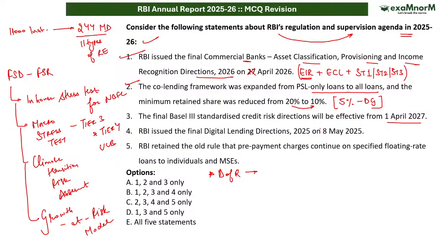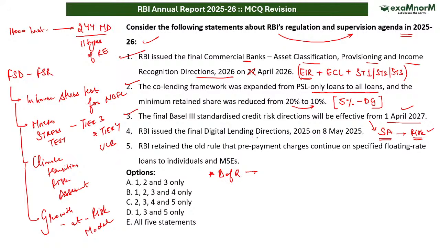That is also important. Basel 3 की अगर हम बात करें तो Basel 3 का जो फाइनल स्टैंडर्डाइज अप्रोच फॉर क्रेडिट रिस्क है, this is going to be implemented from 1st April 2027. अगर आपको याद हो, हमने पढ़ा था कि अब you won't be calculating the risk on a particular loan, rather you will be going with the standard approach. उस स्टैंडर्ड अप्रोच के अकॉर्डिंग जो भी कैटेगरी में वो रिस्क फॉल करेगा, उस कैटेगरी के अगेंस्ट जितना परसेंटेज ऑफ रिजर्व्स रिक्वायर्ड है, you will be maintaining those reserves only.